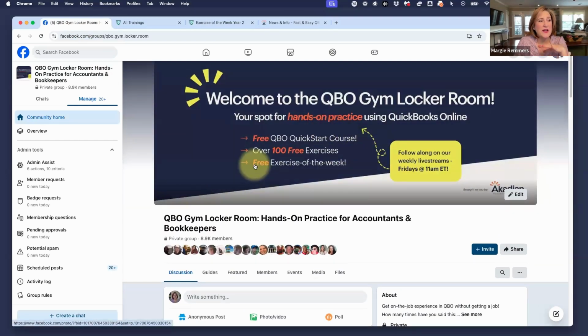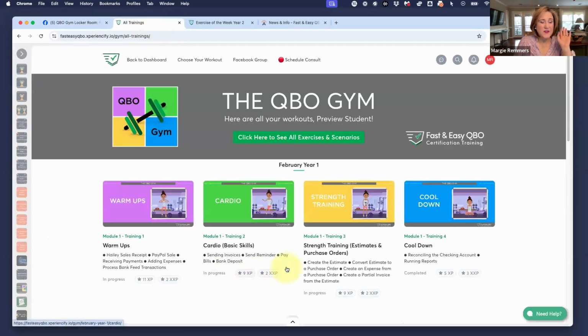You also get a free exercise of the week, which is part of our subscription product, which is called the QBO Gym. That's why this is called the QBO Gym Locker Room. The locker room is all the free stuff, but then we also have a course called the QBO Gym, and the QBO Gym is a simulated immersive work experience.